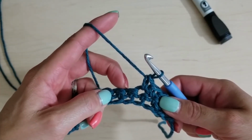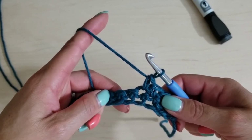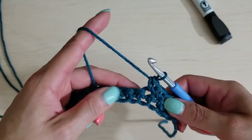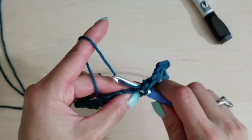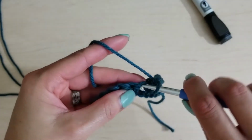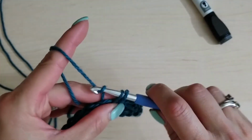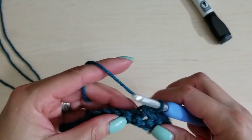So the next guy is this little teeny hole right there. You can see a little bit of daylight right through there. Okay, remember, not the one on the bottom, but the one closest to the top. We're gonna drive through there, grab it, pull it up, and we're just gonna keep going, and we're going to do a single crochet in every single dimple.